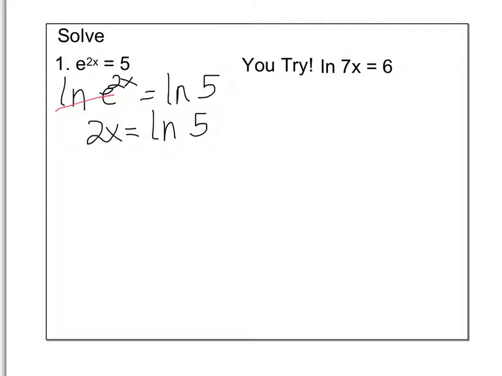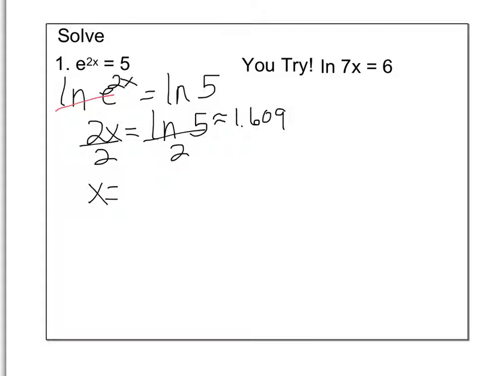Well, to solve for x, we're going to divide by 2. So when you type this into your calculator, you remember there's 2 ways to type it in. Some of you simply type in ln and then the 5, just like you would have typed in log of a number, and some of you have to do it backwards, 5 and ln. So let's make sure we get the right number. So the natural log of 5 should be approximately 1.609, and it continues.